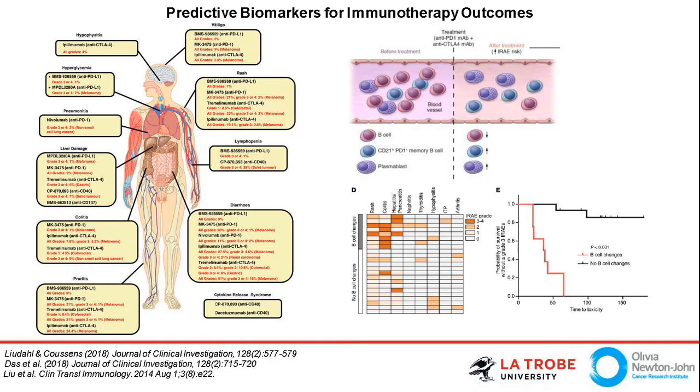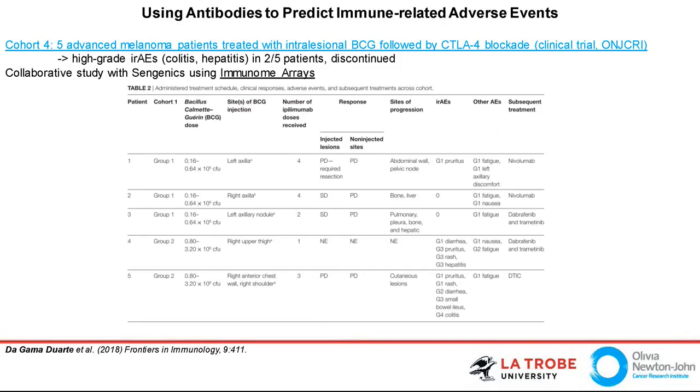to the gut. And there were a few interesting studies that actually identified that you can see B cell changes between patients that had these toxicities when compared to patients that did not. And that this could separate the probability of survival from these toxicities really nicely, and even perhaps identify specific toxicities or organs that would be affected based on the targets. So that brought us to a cohort 4, which was a small study with 5 advanced melanoma patients.